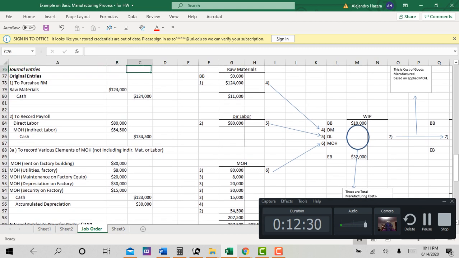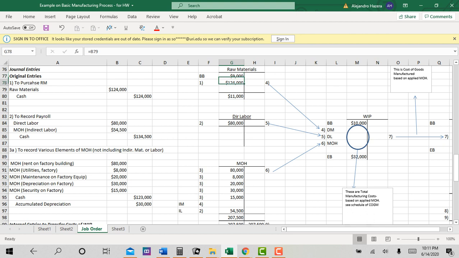Okay, now in the next entries, we're going to flow to the right, and I've got all the debits. I've got the materials I purchased, my direct labor, I've got my manufacturing overhead. This one right here is indirect labor, and by the way, number 4 is going to be indirect materials that I put in there. I have yet to do it, but now that I've got all my debits in there, I'm recognizing my costs. I'm going to transfer them onto the assembly line, and the assembly line is going to show direct materials, direct labor, and manufacturing overhead.